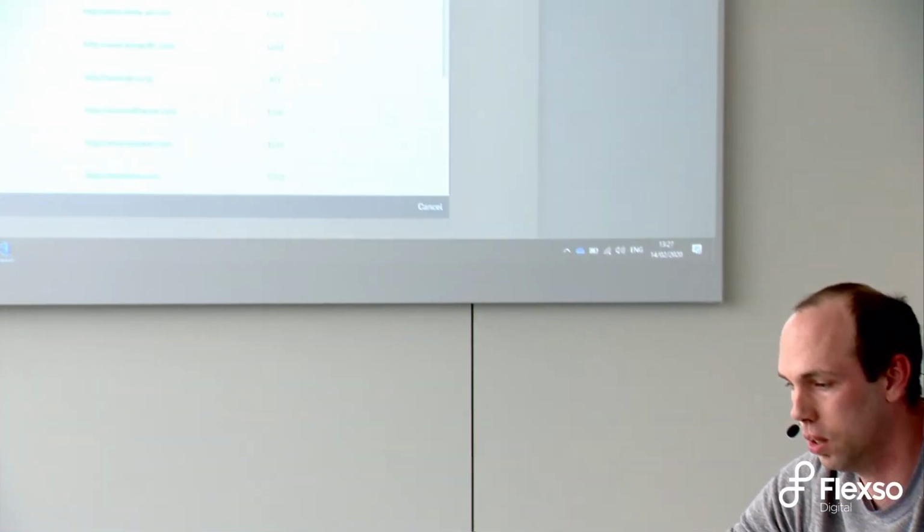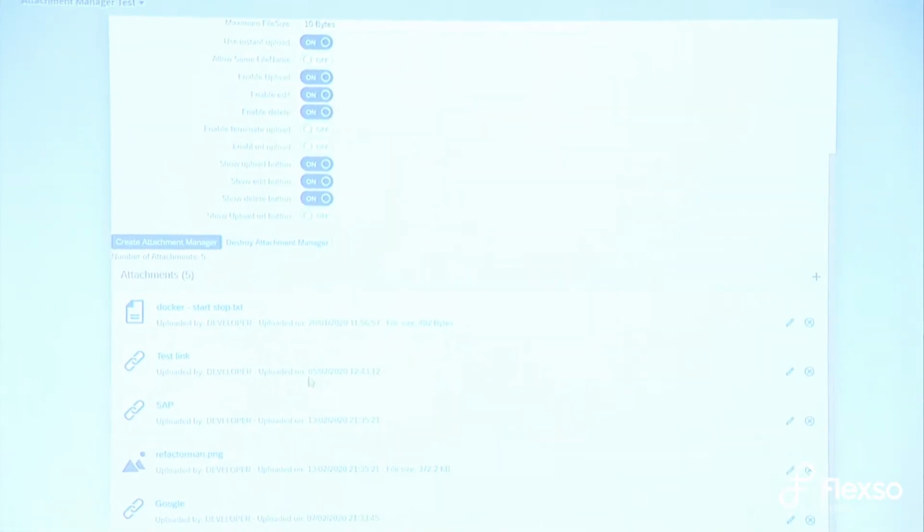So when I do it here, you will see when I add the information, the application ID is one of the parameters that needs to be passed. Object ID is for, maybe you don't need it, but if you have multiple attachment managers on the same application for different business objects, it can come in handy. So I provide this one. We have the AC, and then when I create attachment, the attachment is created. So when I destroy, I will take another one. For example, American Airlines. You will see the attachments are loaded.